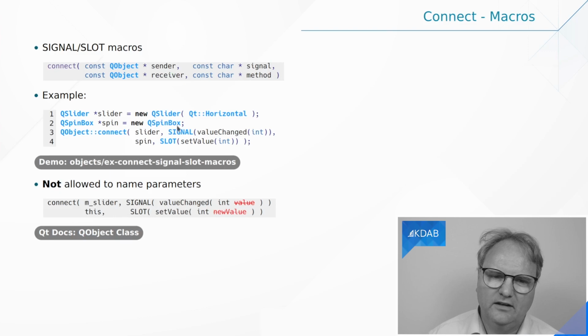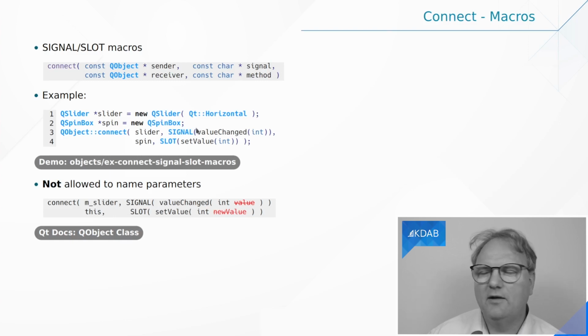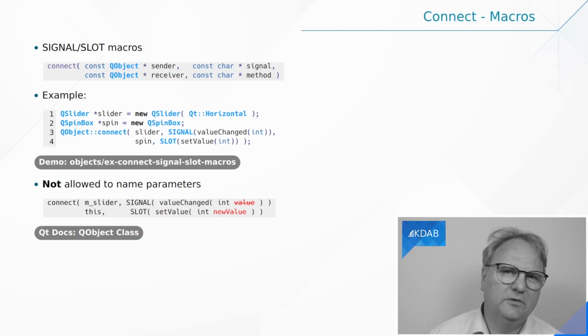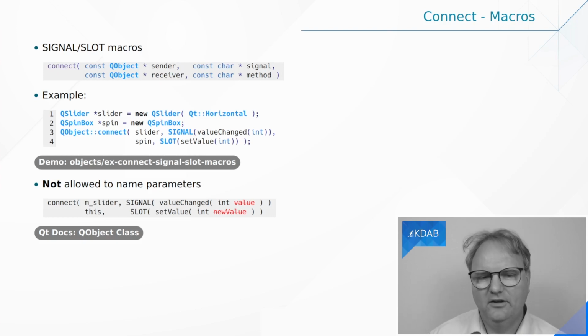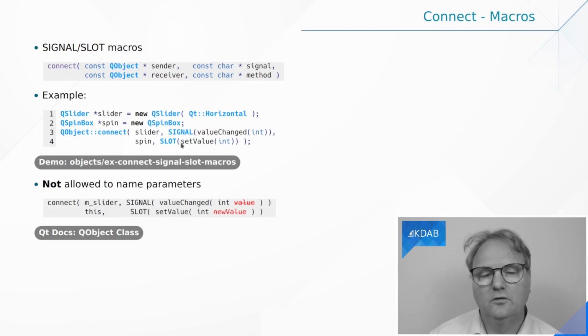In addition to that, I could have just written it like a regular string, but back then I had something that was very seldom used, which was signal to signal emissions. So one object emitting a signal, whenever that happened, then another object, or more likely the same object, would emit another signal. I could do that with a signal to signal emission, and therefore I needed to know whether the string was actually for a signal or for a slot.